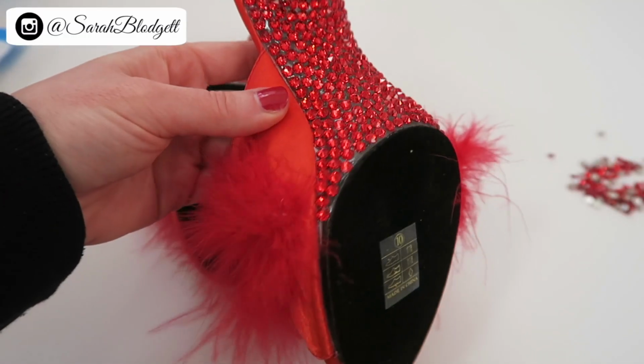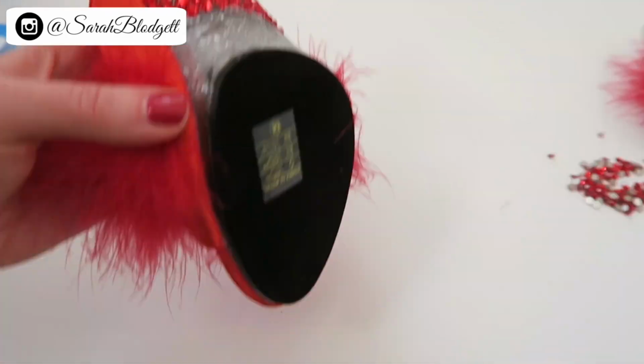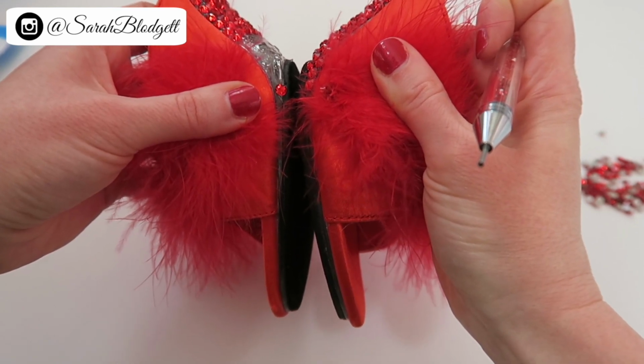One shoe down and one to go. I'm gonna try to get these generally even, just where I stop with the crystals.